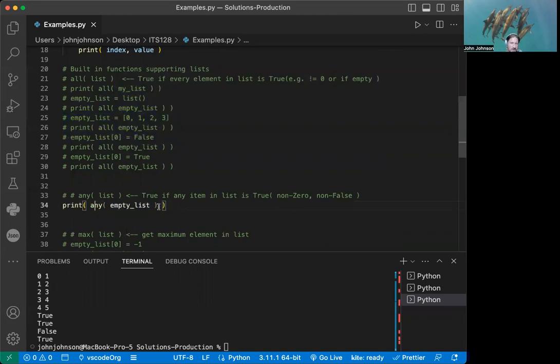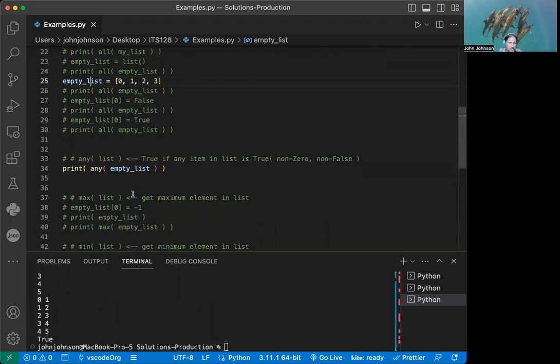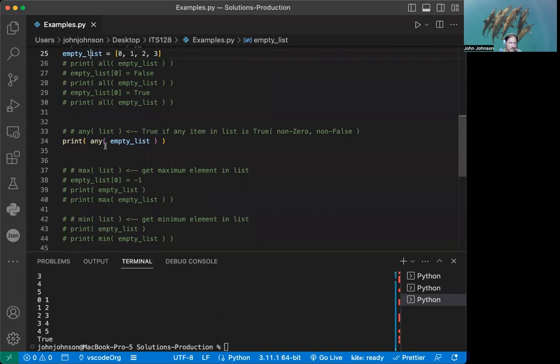So if we go over here, we're going to have to give us an empty list again. Hold on, let me see here. So empty list, let's go ahead and uncomment that. So we're going to say any of the empty list. Any, this one wouldn't satisfy it, but 1, 2, or 3 means that we're going to get a true back on here. So if we run it, sure enough, we get true. So that holds just as we think.